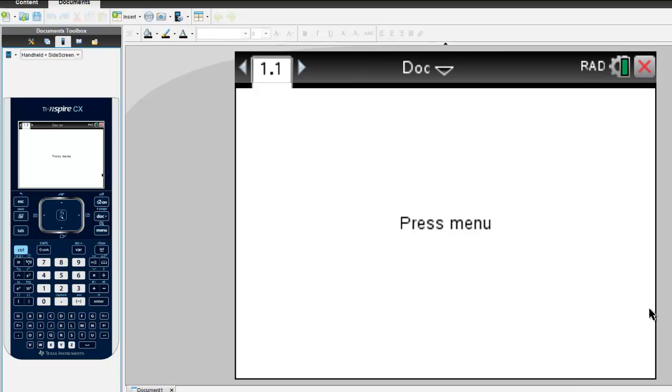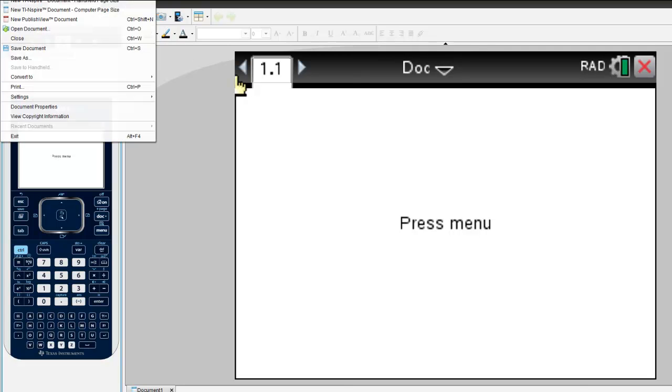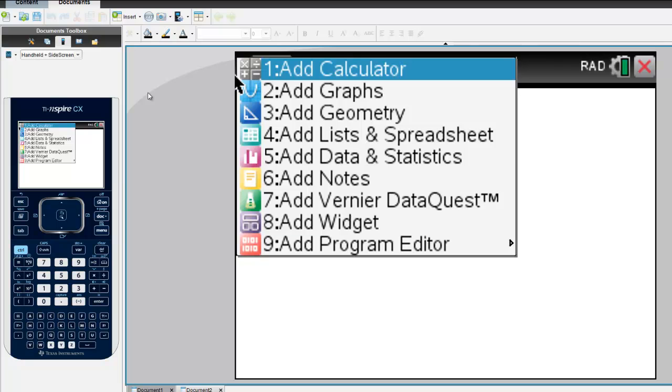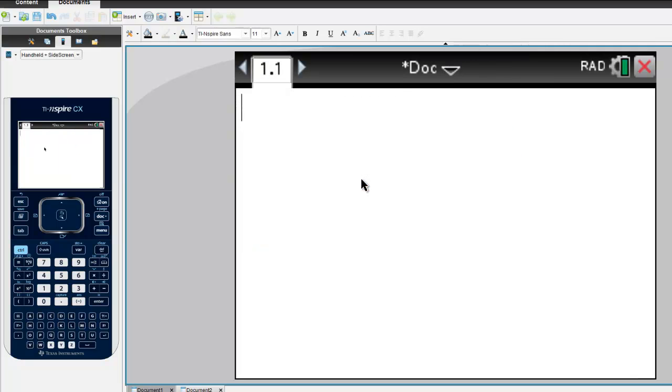This goes with the article I wrote for the Detroit Area Council of Teachers of Mathematics journal, The Factorial, on translating functions. Okay. So if you need to open a new document, go File, New Document, and I'm going to add a notes page to start. And on the notes page, I'm just going to put the title. So if I say translating functions, and you might even want to put your name on it if you want to.